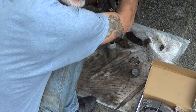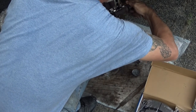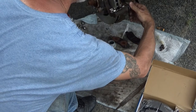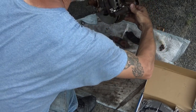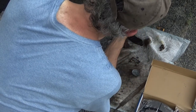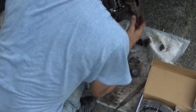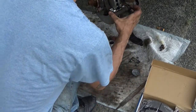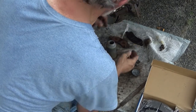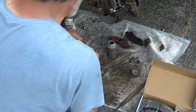Looks like we got another round of storms coming in. Looks like it's gonna get really windy. Get this done.